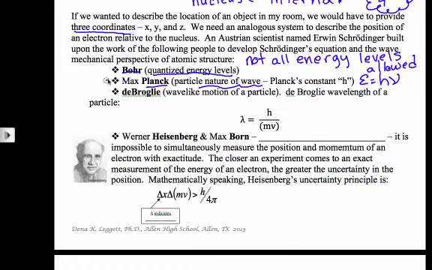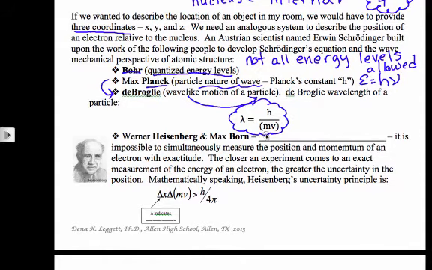Now, there's a twin concept that de Broglie came up with. If there's a particle nature of waves, de Broglie said, well, what about a wave-like motion for a particle? And this is all I'm going to talk about. It's called the de Broglie wavelength. I just want you to see that mathematical application, particle-wave duality, goes back and forth.